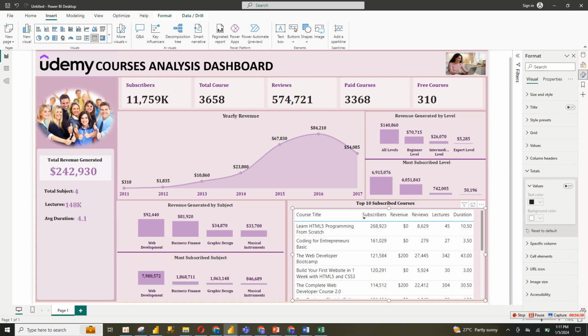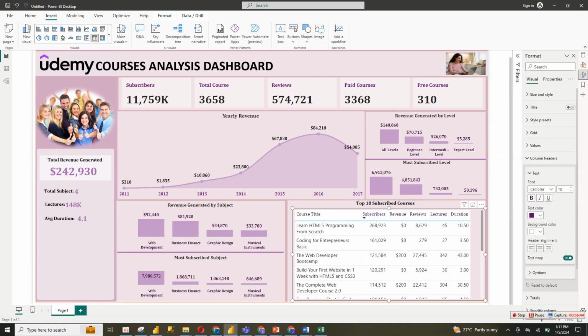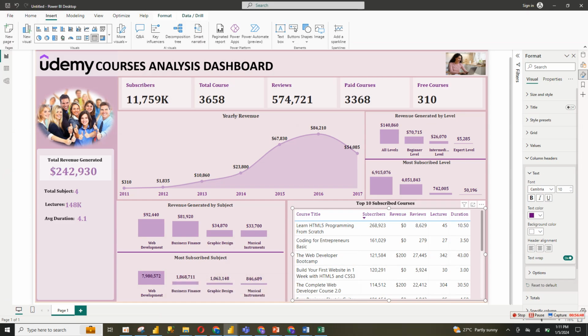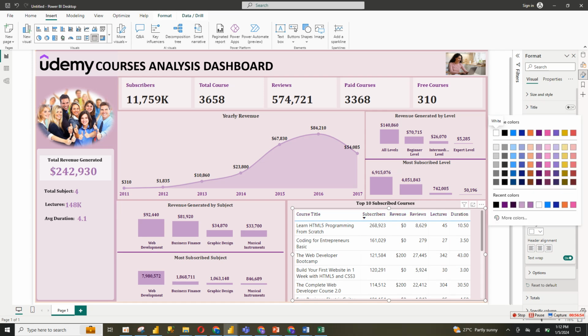Then what else? Our column header, again, change it to the font that you want. Then column header, I think I use this. Let me check to be sure. Okay, black. Then I change the background to this.